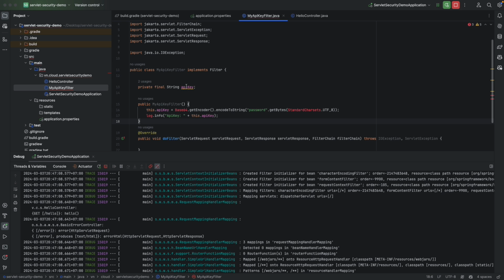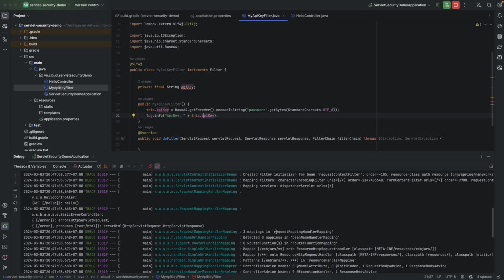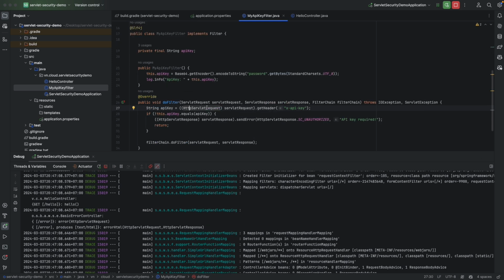Let's create our API key, for example. Basically, we are going to Base64-encode a password string, and we'll print our API key to the console so we can use it later. In doFilter, I will get the X-API-Key header from the request, then compare it with the API key generated from the beginning.